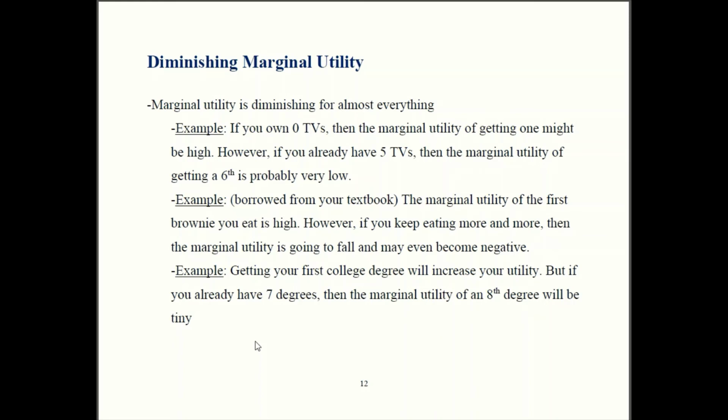Maybe your total utility is still going up, but the extra happiness you get, the gain to your happiness, is going to be really small. Your book talks about utility in the context of eating brownies. After a meal, having a brownie for dessert sounds like a pretty tasty idea. Now, if you've already had 10 brownies and you're thinking about eating brownie number 11, you're pretty stuffed and have a lot of sugar in your system. So the extra utility of that 11th brownie is going to be pretty small, perhaps even negative. It might even make you worse off to have an 11th brownie.